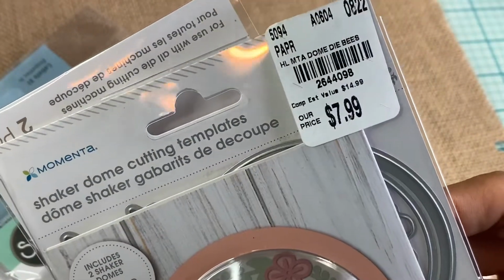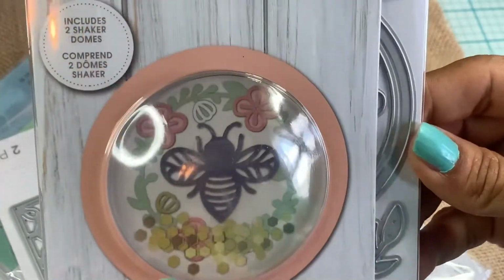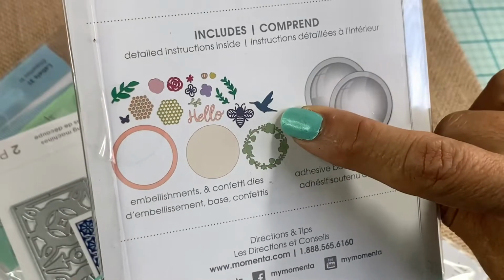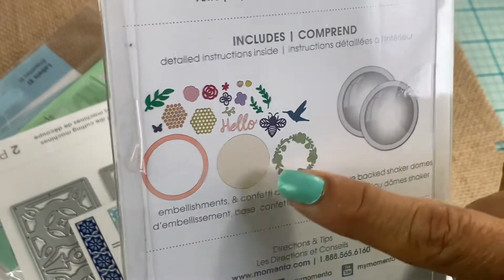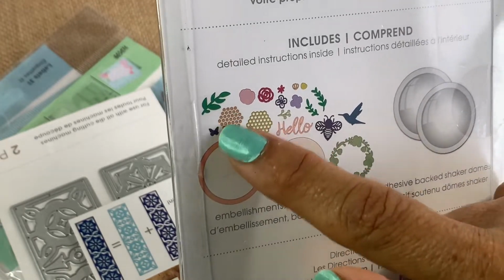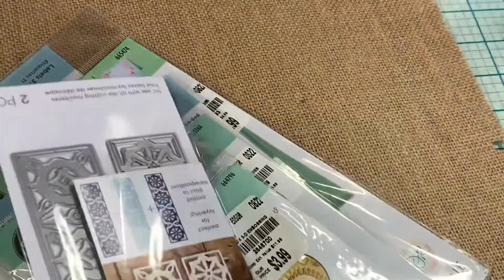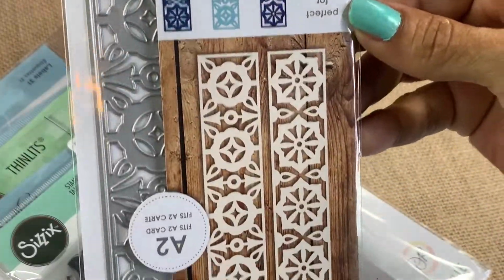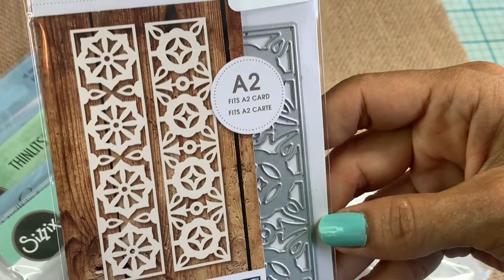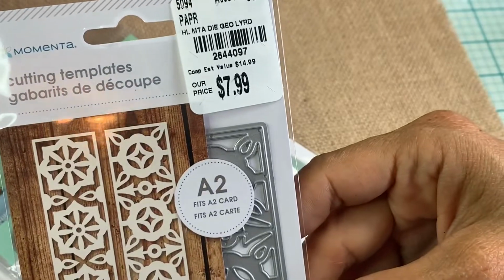This was $7.99. This is a shaker, a bee, and it also has a little hummingbird. So that was cute, and the little tiny size of a honeycomb, which cuts out all these little pieces for your little shaker bits. So that was cute. And then this one that has a layering, A2 size layered side panels. That's what it looks like.